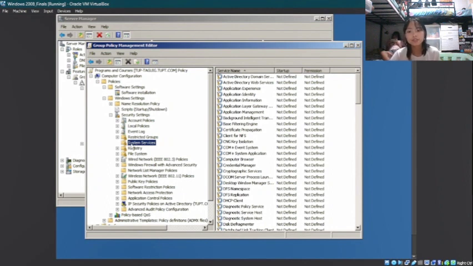So just click the security settings, and for the system services, look for the system services.